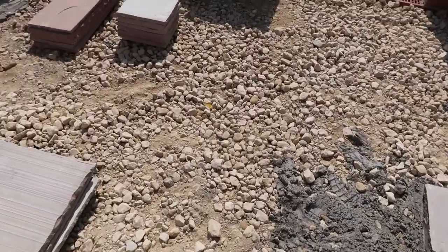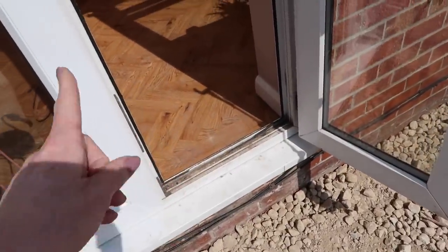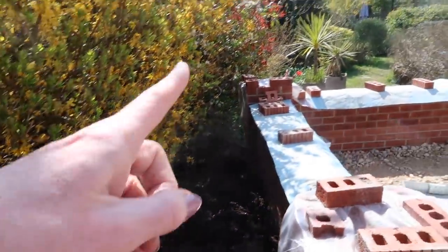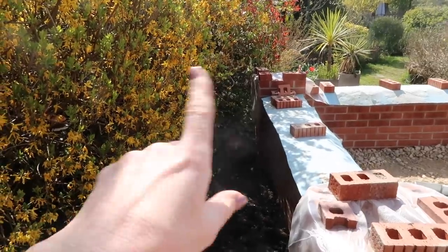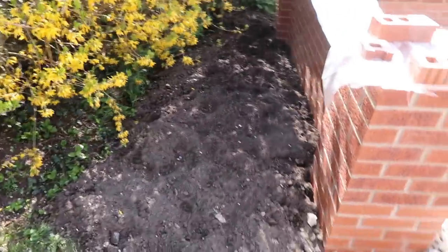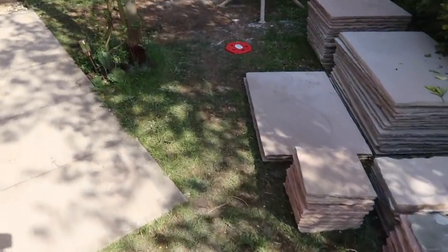So at the minute the house is just messy because this is all limestone, and every time you walk into the house you just end up with footprints of dust everywhere, so you can imagine the state of the house. And my poor garden, obviously now we've more or less got it blocked off because that's the rest of our garden there and through the gate at the bottom, and we've got this little corner thing here. So I think we're probably going to put another tree or something in here. I think we're going to have this as a separate garden area as well, which is obviously what it was before. But the garden bit is totally trashed now.